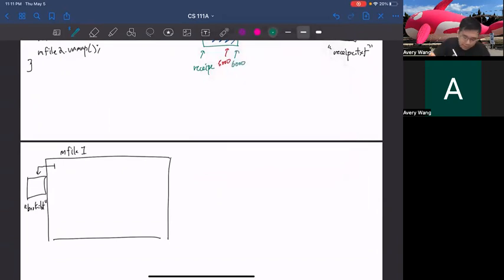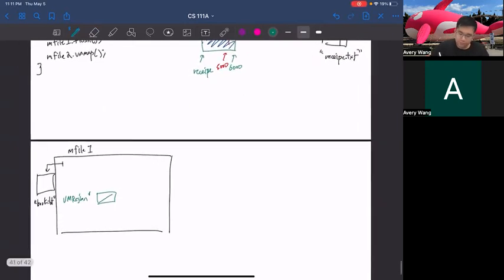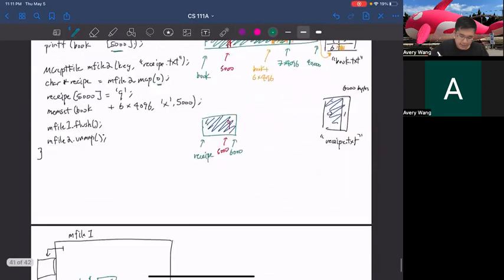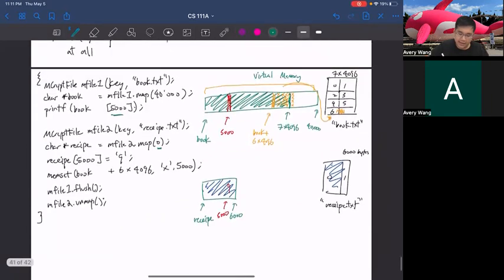What you should do is declare this VM region as part of your mcrypt class. I recommend that you declare it as a pointer to an mcrypt region. Technically the mcrypt region will look something like that, but just to save space, I'm going to write it like this. Later I'm going to map it down into a region down here. But for now, when the constructor gets called, these should just be null pointers. They should not be mapped to anything. Yeah, so that is the first step.